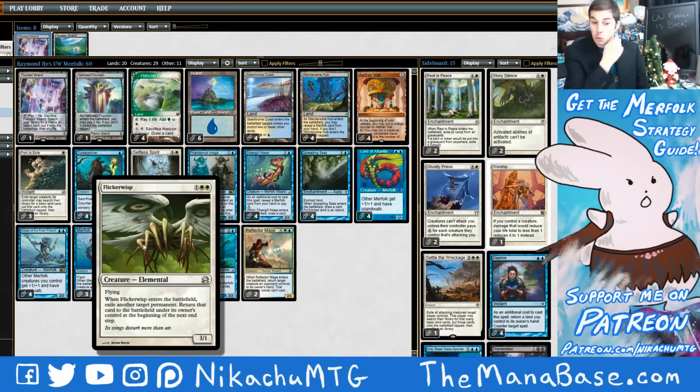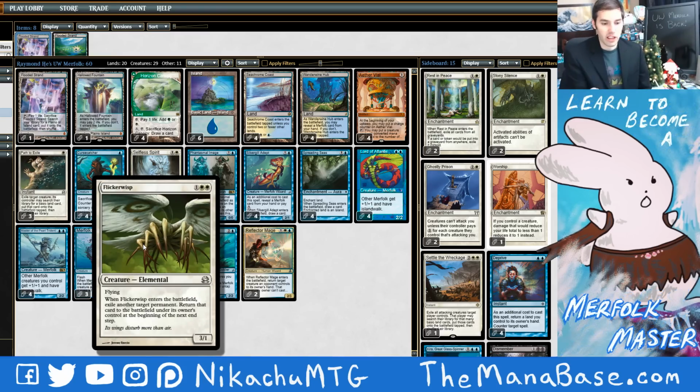Now, Flicker Wisp is a really cool card. I really like Flicker Wisp. It's a flying creature, and it can blink things. So this deck is not going to be running Venser or Echoing Truth. So in the face of a Worship or Ensnaring Bridge, we need to have some way of being able to win the game through those cards. Flicker Wisp is going to be that card. We can flicker it away for a turn, get in our attack, and win the game.